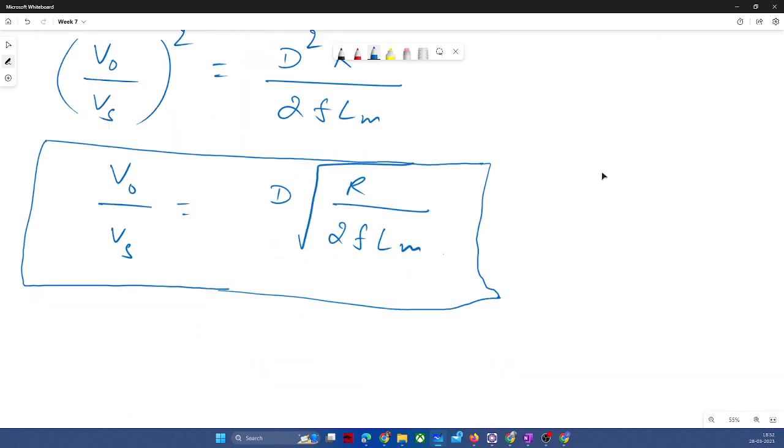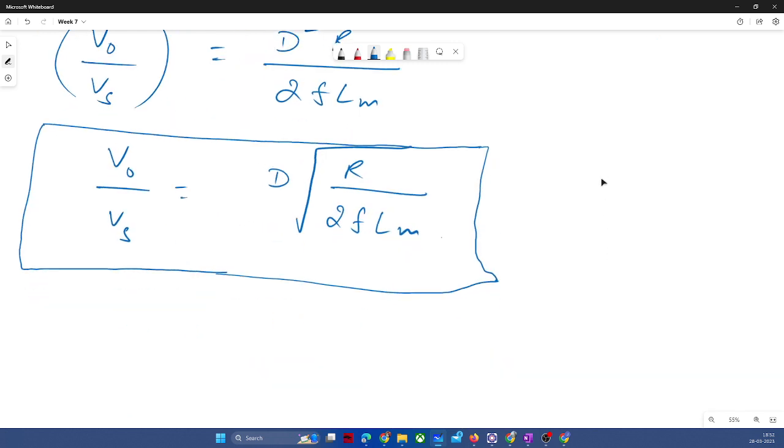So the expression of transfer function of this converter during DCM mode is completely different from the CCM mode. As you are able to see here, no term of turns ratio is coming in the picture, right? So that's the thing here I wanted to discuss. Any question on this? If not, then we will proceed forward.